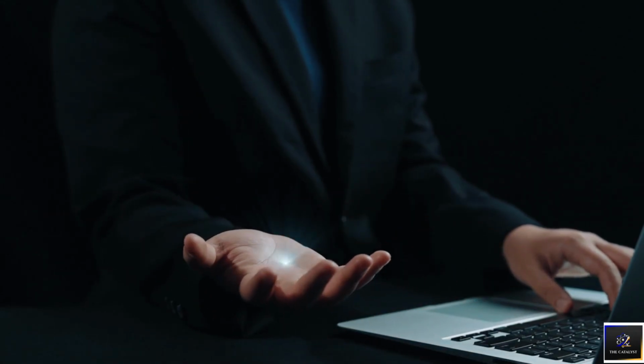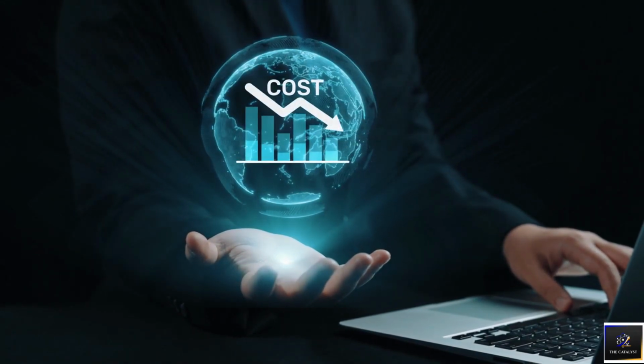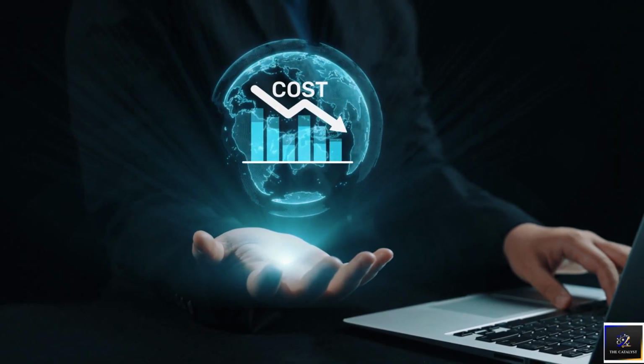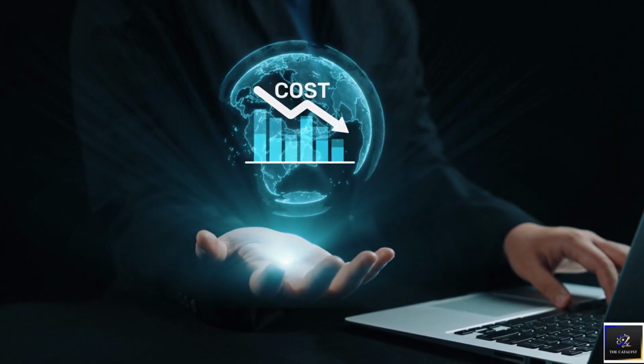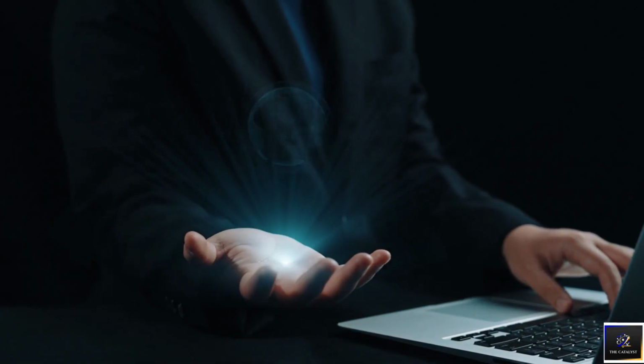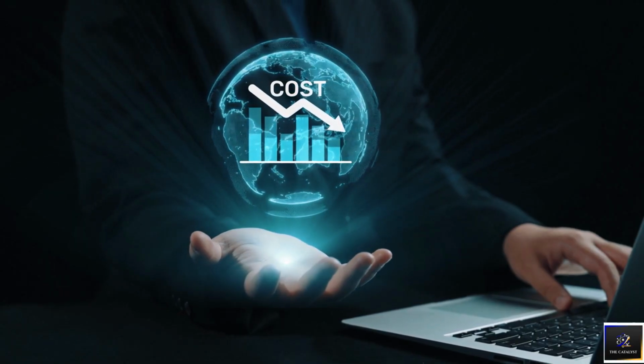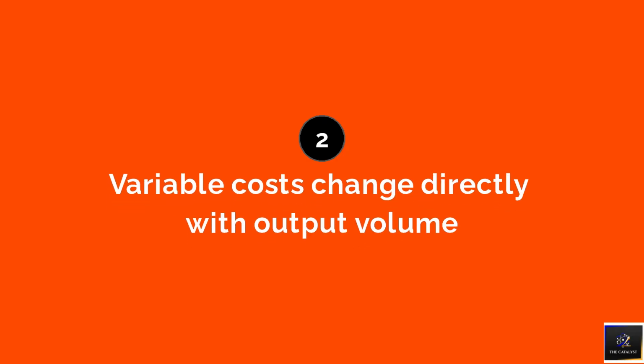The airline industry's structural difficulty, which we discussed in the Porter's 5 Forces episode, is partly explained by its very high fixed cost base. Aircraft, maintenance, airport fees, and crew contracts that must be paid whether the planes are full or empty. Variable costs are costs that change directly with the volume of output.